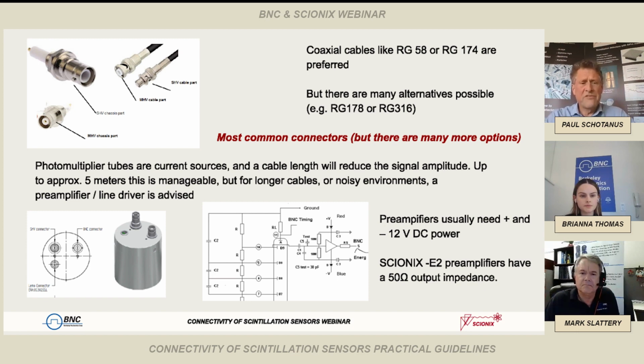For that, we have preamplifiers, which we can integrate with the radiation sensor in the voltage divider or in the detector itself. They are powered, usually with plus or minus 12 volts. And actually, we have some very simple op-amps for that, and they can drive 100 meters of cable without any problem, without losses.